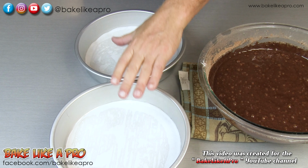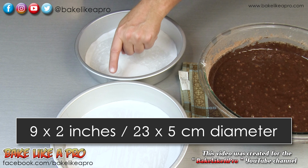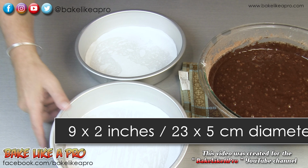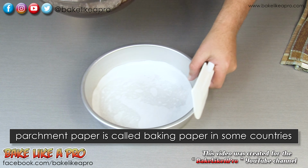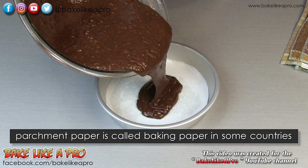What I have here are 2 baking pans. Each of them are 9 inches in diameter by 2 inches high. They are lined with parchment paper just so that we can get our cake out much easier after we've baked them. So we're going to start filling this up. And I'm going to divide the batter evenly between the 2.